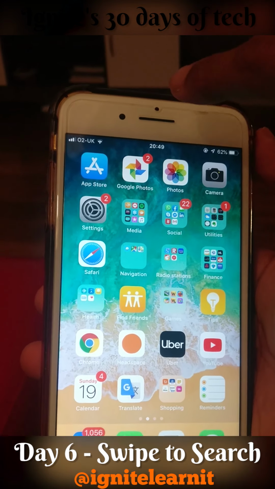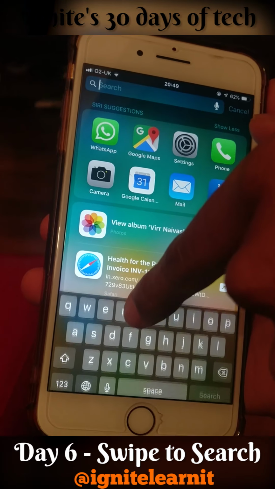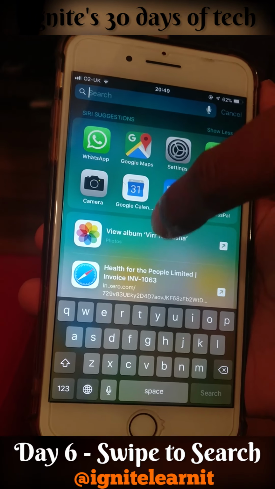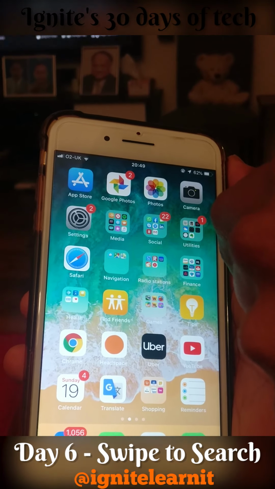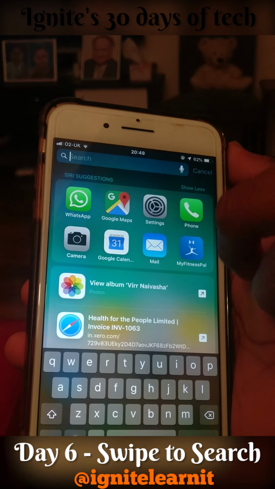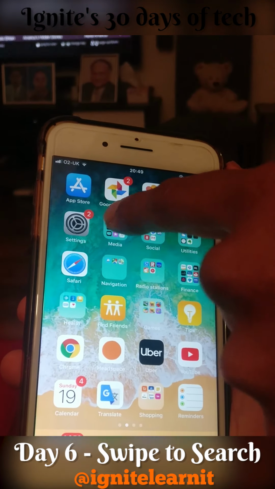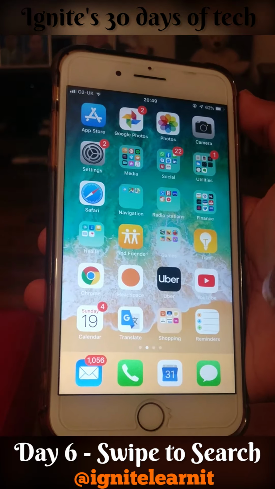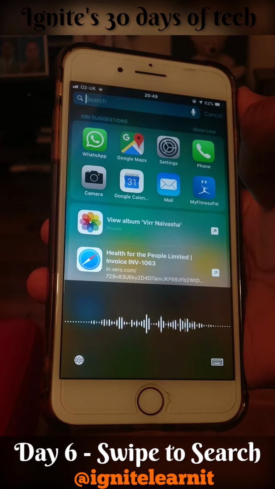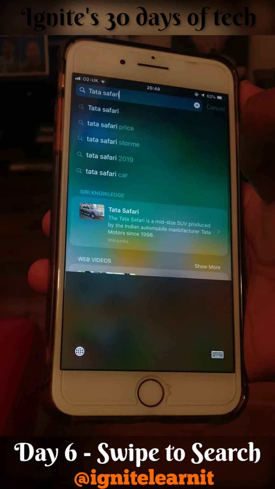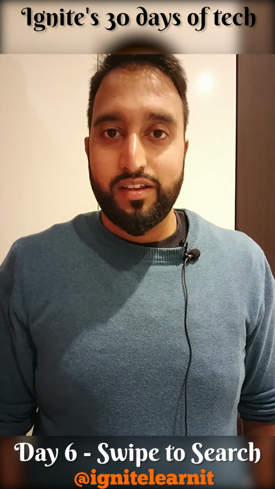So let's just take a step back and look at how to use the smart search. If you go up to the home screen by clicking the home button on your iPhone or iPad, and then just swipe down from anywhere on the screen, you should see the smart search appear. Alternatively, if you keep swiping left, eventually you'll get to a similar screen like the smart search, where you'll also find a few other widgets. Either way, to close the smart search, you can either click the home button or click cancel.